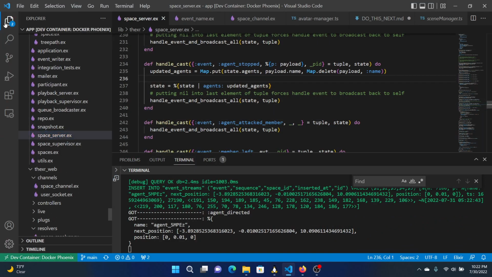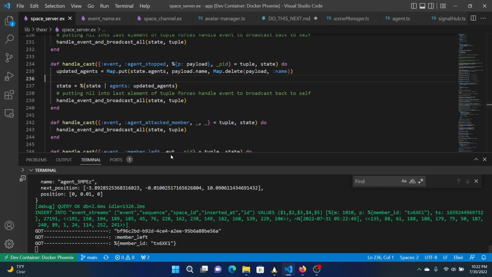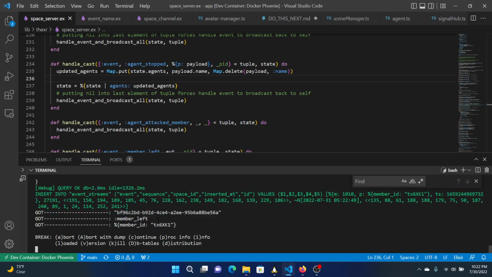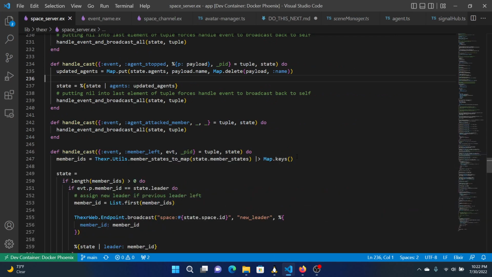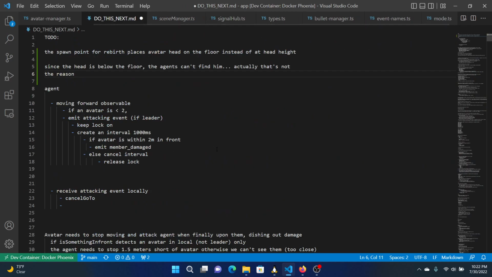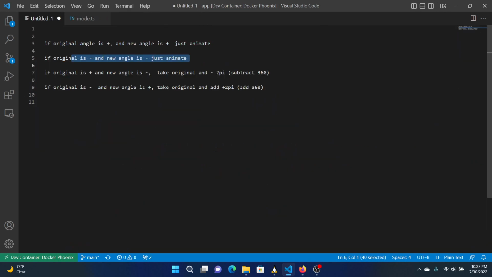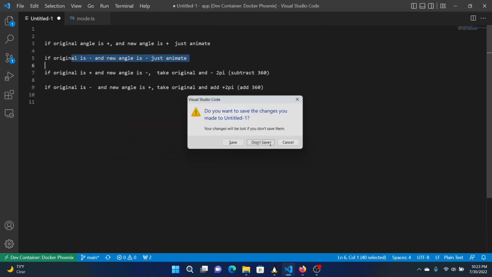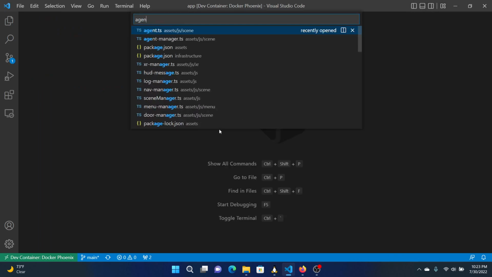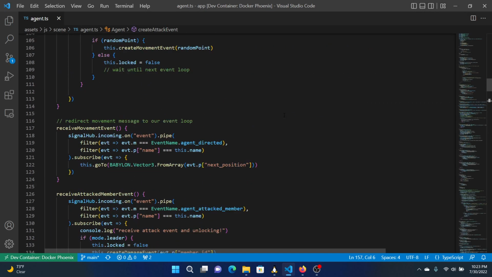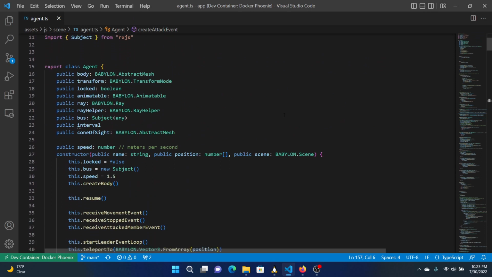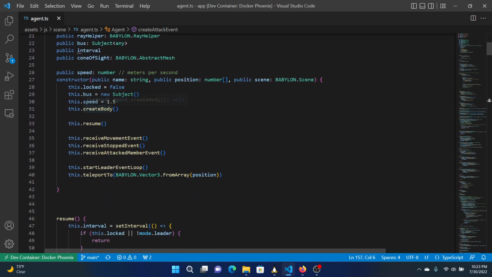Well, it all happens in agent. Okay, so when an agent is created, we create their body and we start an interval.